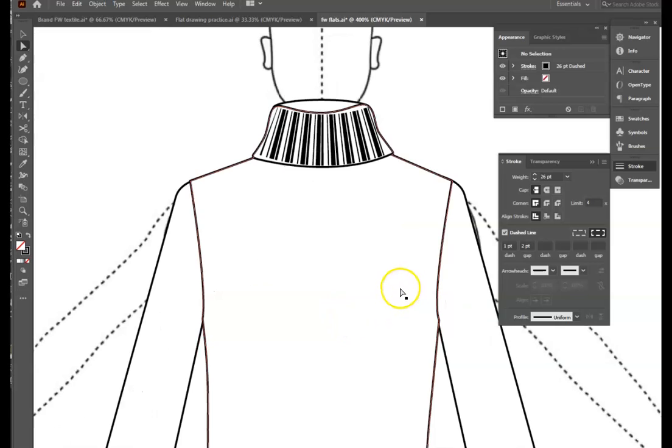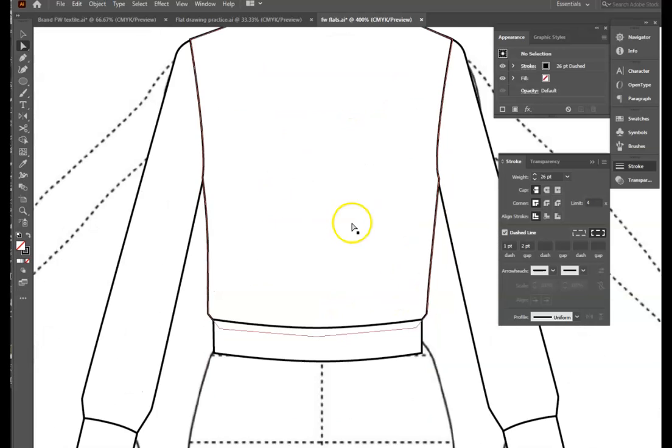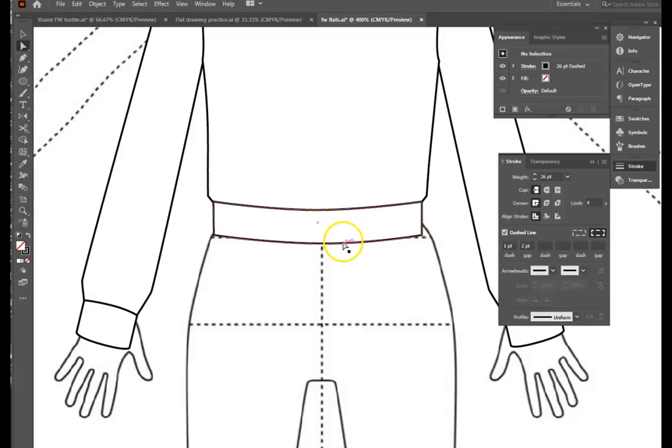Okay, and then I have a rib here. I may do the same thing, P, and then here, and I may change my weight to fit.